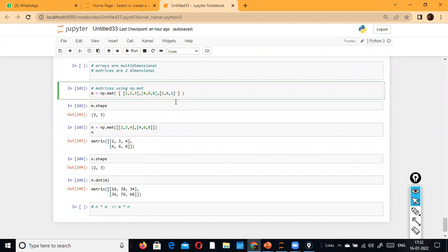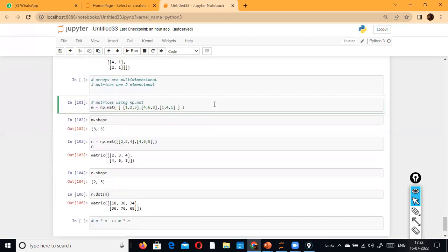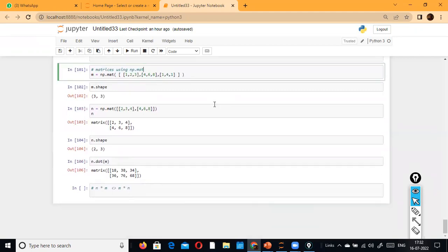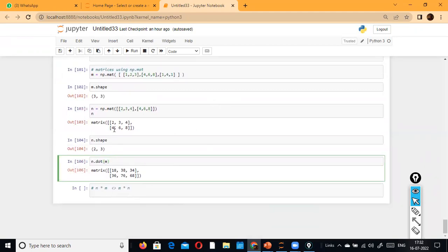So hence it is matching. But if you do M dot N, it is not the same, right? So hence it is causing a problem. Now I understood, right? Number of columns in your first matrix should match with number of rows in your second matrix. Only then you can do matrix multiplication. You cannot do that. Okay, you can try the opposite. The opposite we already tried, it was throwing an error.